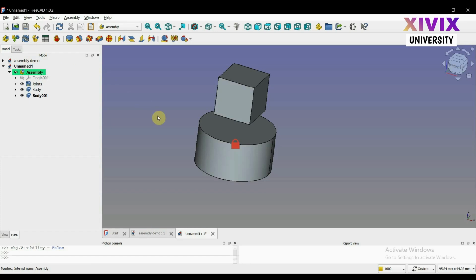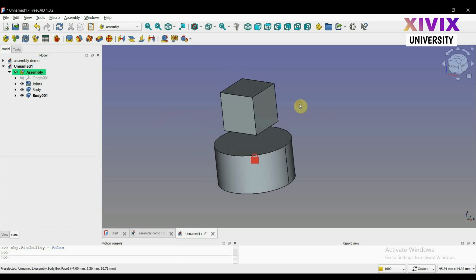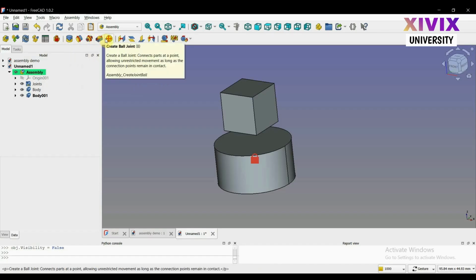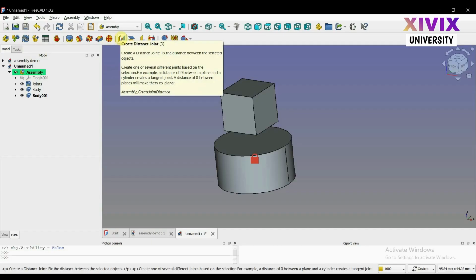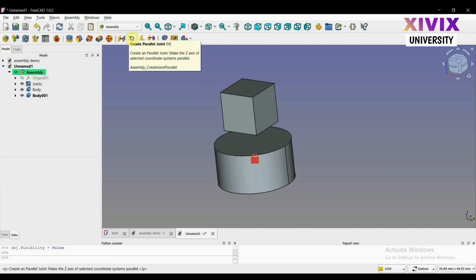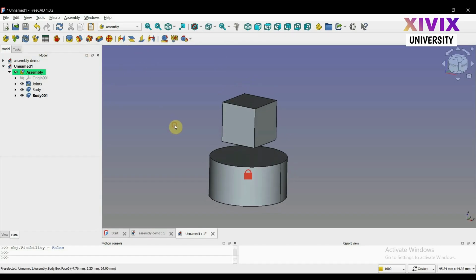Let's just click OK. So now we have the revolute joint, cylindrical joint, slider joint, ball joint, distance and parallel joints. So these are the joints, and they create perpendicular. Most of the time you'll be working with the first 4 joints.